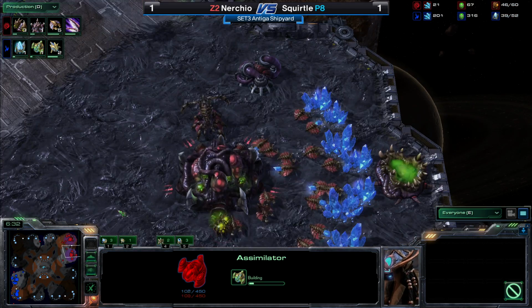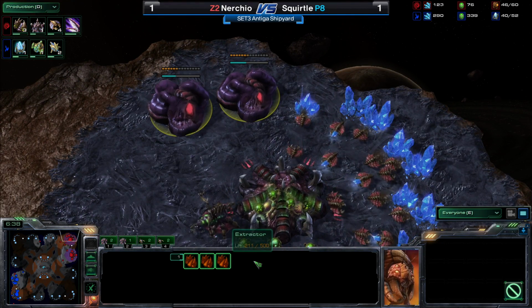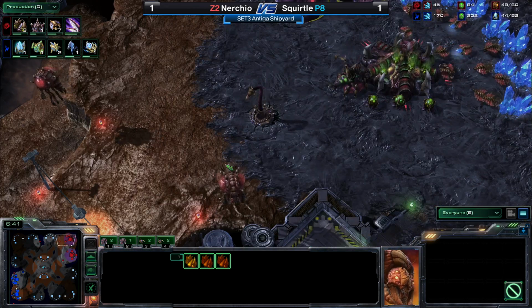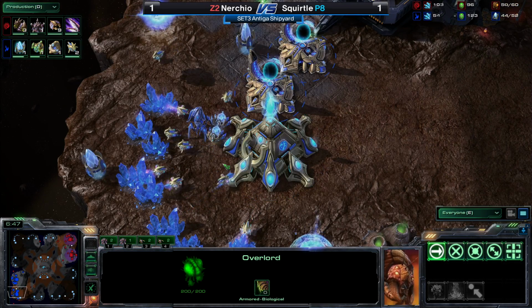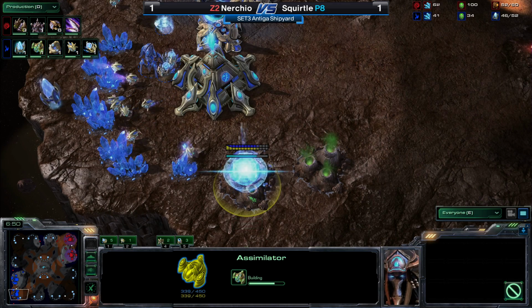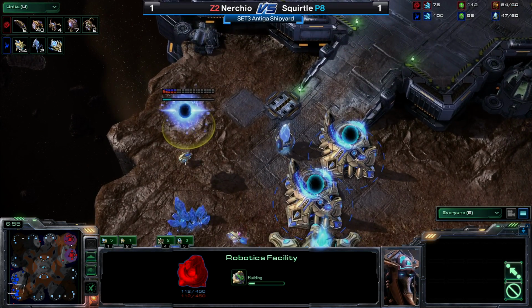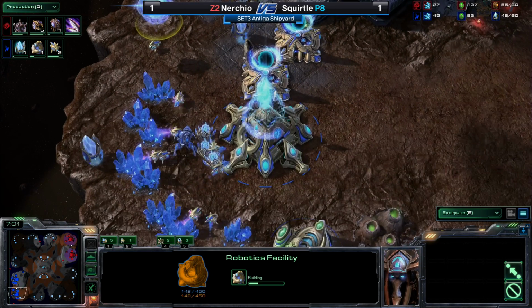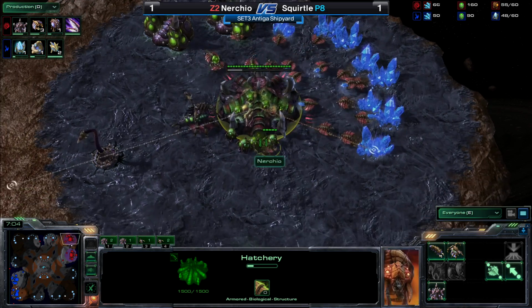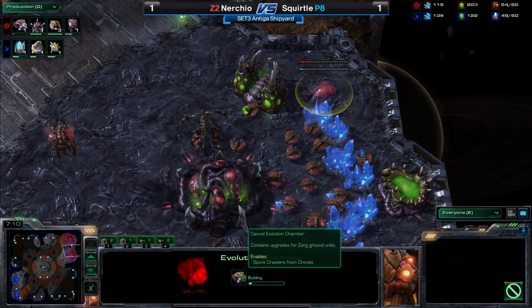Now, Nerchio can go into mutas or infestors here. And both can be pretty good, depending especially upon what Squirtle techs to. If you go into the mutas and you can get a good amount of them up, and your opponent's gone for Robotech or something, to fight against mutas you want 3 bases as Protoss. It's really hard to fight against them when you have just 2. So that could be the choice. Or, of course, infestors, well, you guys know, it's a good unit. They're pretty strong.